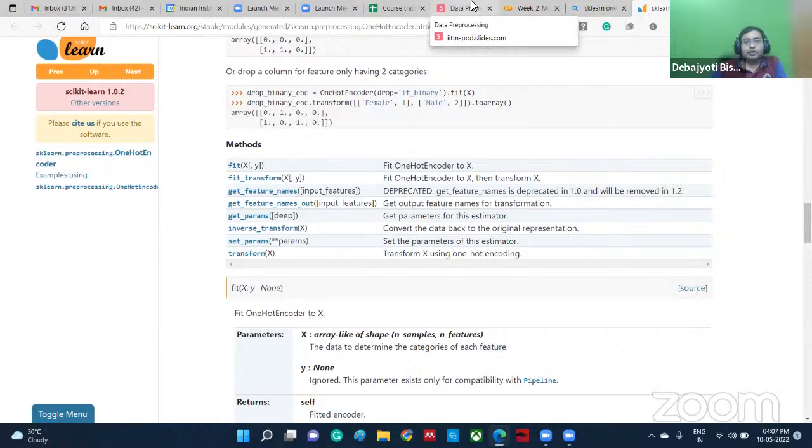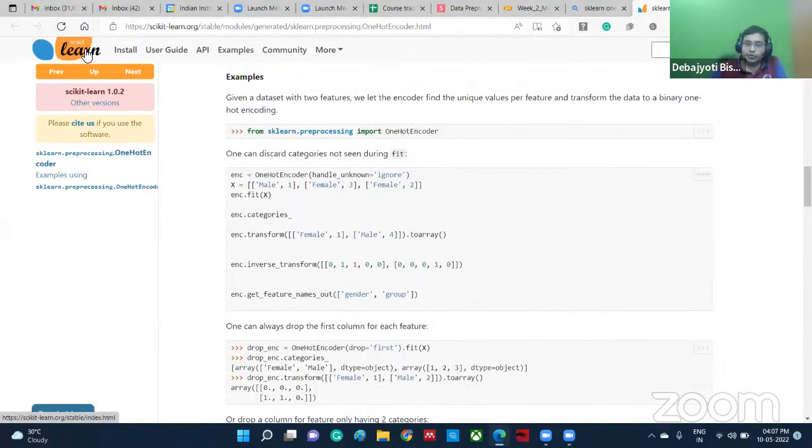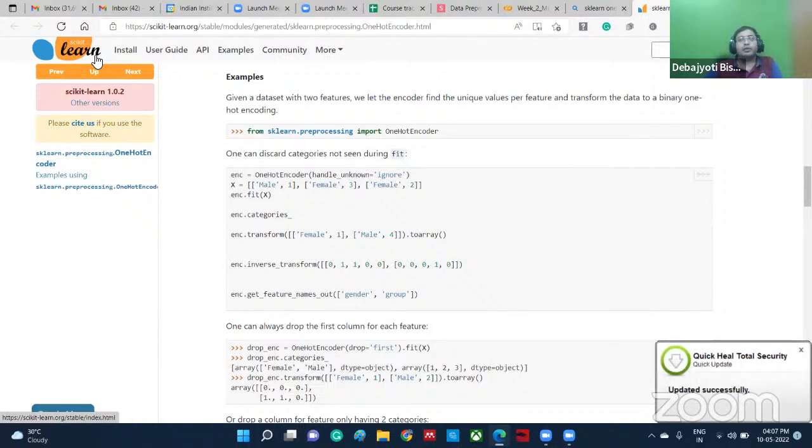This is the best resource which we can provide. Whenever you are in doubt, please check the scikit-learn manual first. In this course we will deal with scikit-learn only, mostly. TensorFlow Keras we are not dealing with. We will use scikit-learn at least till week 8, as far as I remember. So you should learn scikit-learn properly in this course.